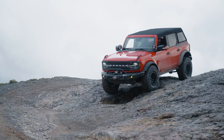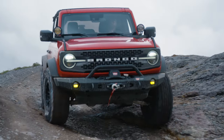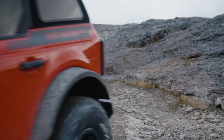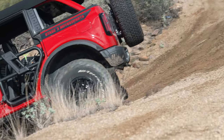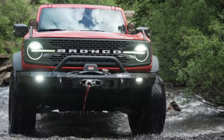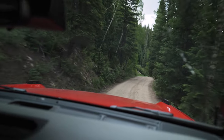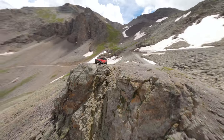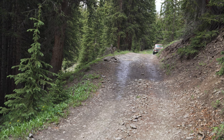To wrap things up: if you've got a very base model bare-bones non-Sasquatch Bronco, this Old Man Emu kit is going to do wonders for you. It will feel like a huge upgrade in both stance and off-road capability, especially since non-Sasquatch Broncos are lacking in that regard — the factory shocks are pretty weak. But if you have a more decked-out higher trim Bronco like the Badlands we built here, it can even elevate the off-road performance from an already capable truck. Running 37s and setting up a full winch bumper without the drawbacks of stock suspension was really nice.